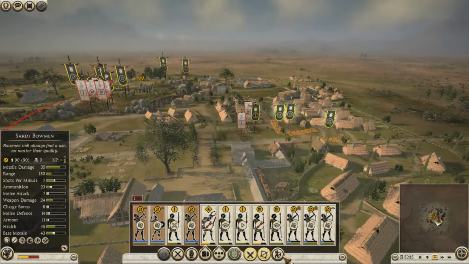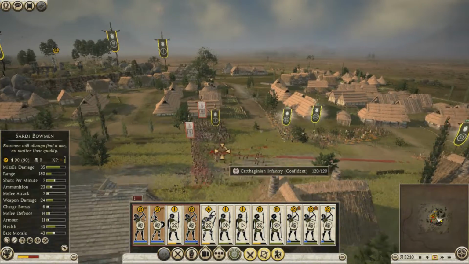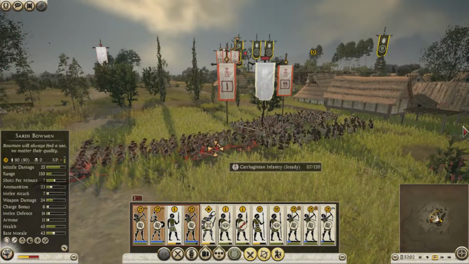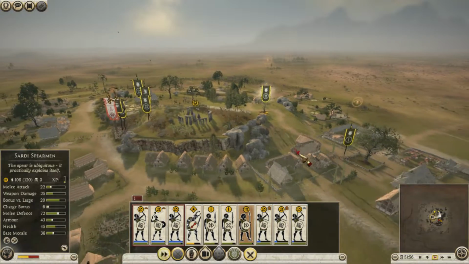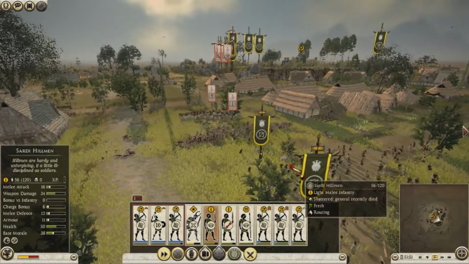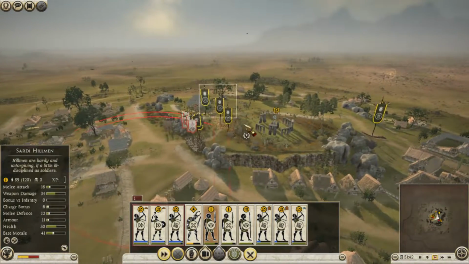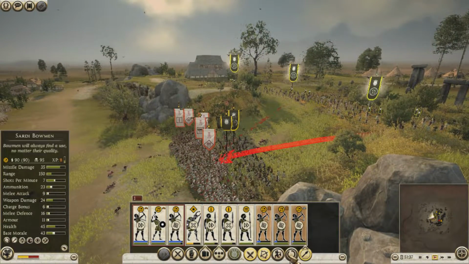Alright, skirmish mode. Skirmish time. Time to skirmish. Focus them down, but skirmish the hell out of them. They've broken. That's not good. No, that's not good. What the hell are you doing? Yeah, focus on my missile units. Do me a huge favor. All right, they're broken. All right, you guys. We'll kill them all. I need you to kill them.